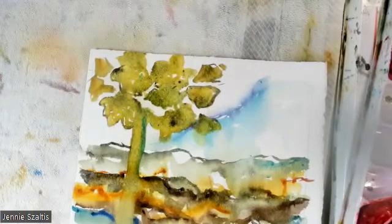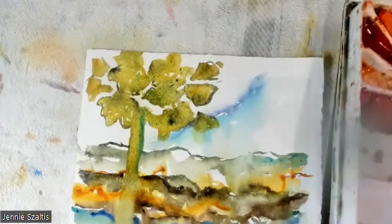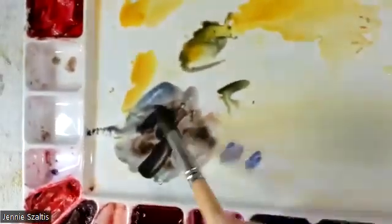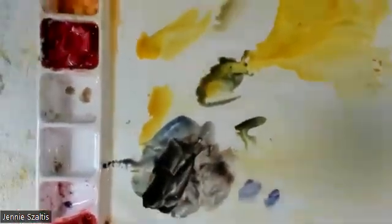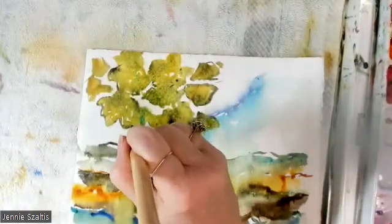In the meantime, back to my brown. I'm going to put a little bit of whatever brown this is, and mix a little ultramarine in here. Let me show you. So it's an attractive brown. And you know what I'm going to do?